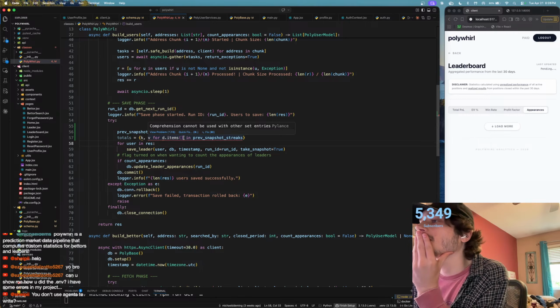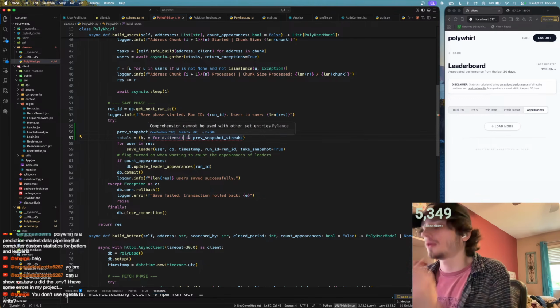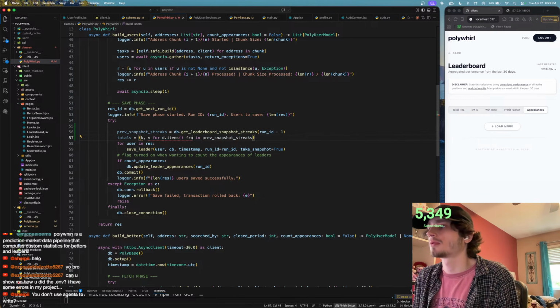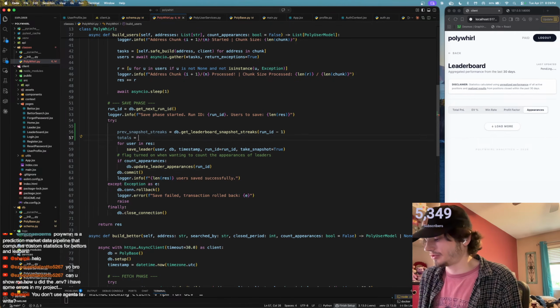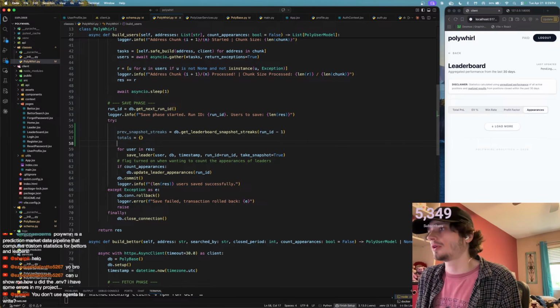For keyword. Or is it? I don't think we can do double nested like this in the... whatever. That's annoying. So we'll just do it like this. Let's just go for dictionary in previous snapshot streaks.